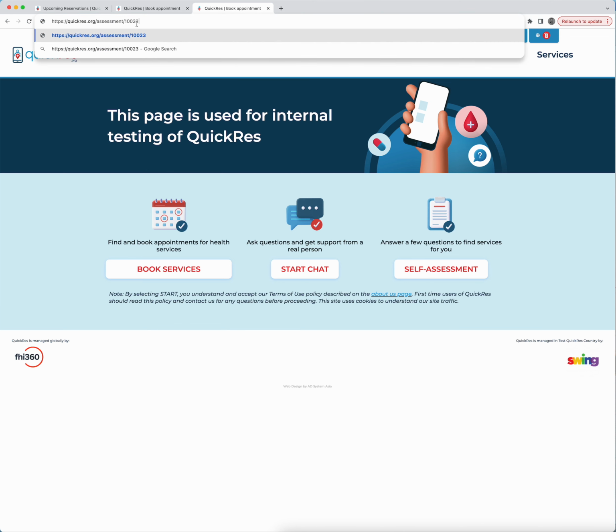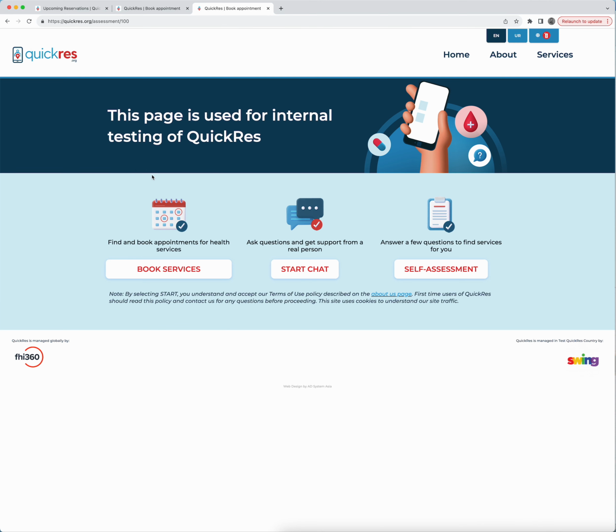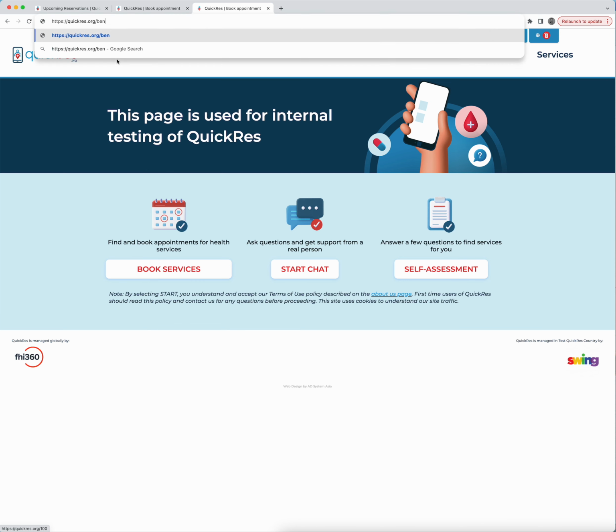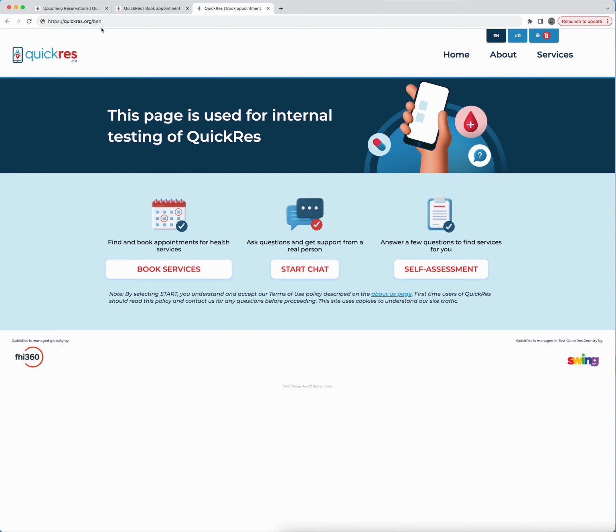And you can add numbers, like this number could be for a specific outreach worker, this number could be for a specific case manager or online ad. We have a new function that allows those token numbers to instead use a text alias. And what that means is that there can be an easy way to advertise to clients to access your program. Or for an outreach worker to say, book at quickres.org/Ben.